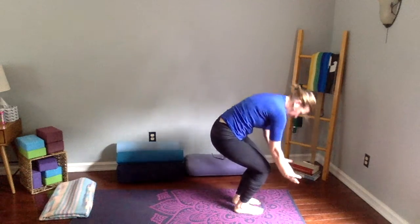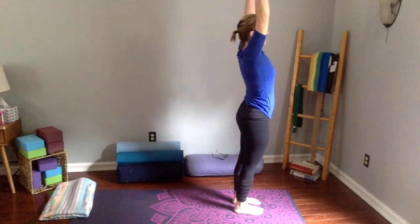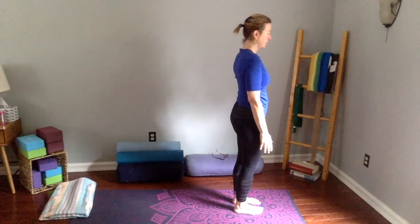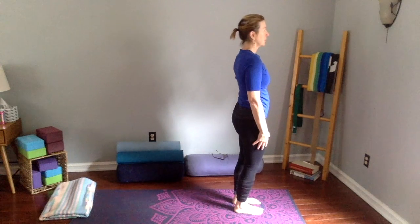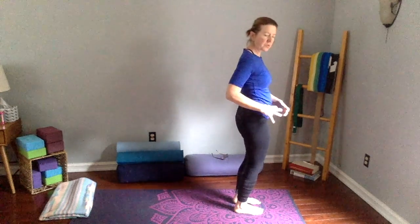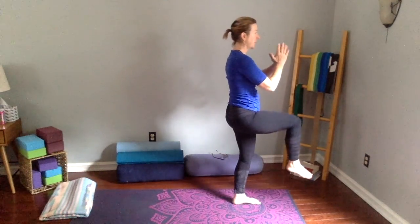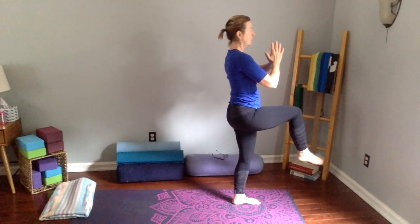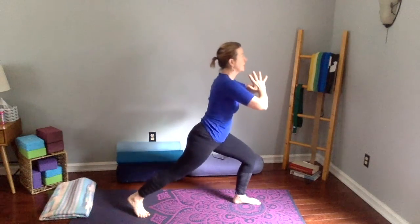Good, and then as you soften your knees, just bring your arms up the front of your body this time. And exhale. Just pause here. Feeling the difference between your right and your left. As we move the joints, we release fluids that surround and kind of lubricate the joints. Inhale, we're going to come up to the left leg now. Balance. And then we'll swing the right leg back just a little bit, just enough to step it back for that beautiful high lunge position.